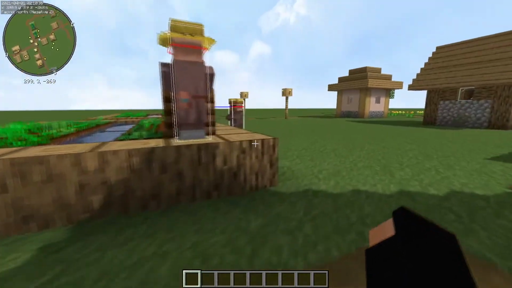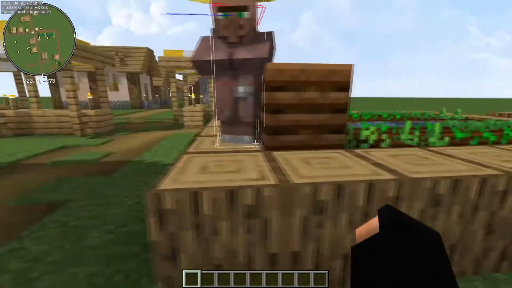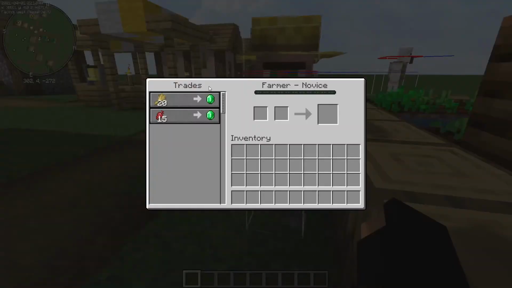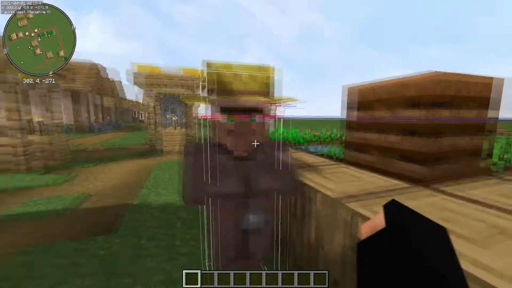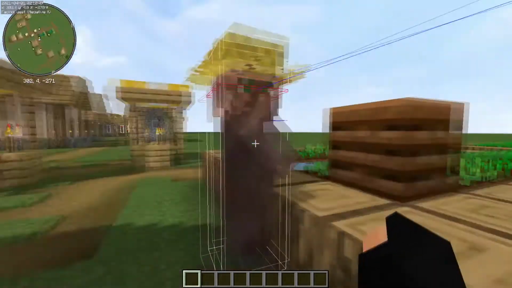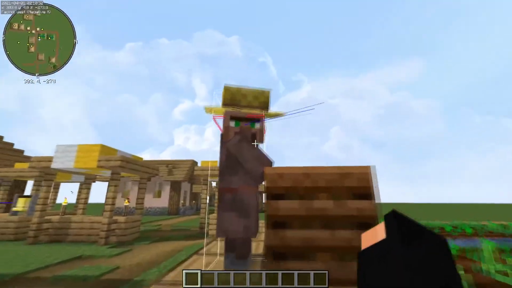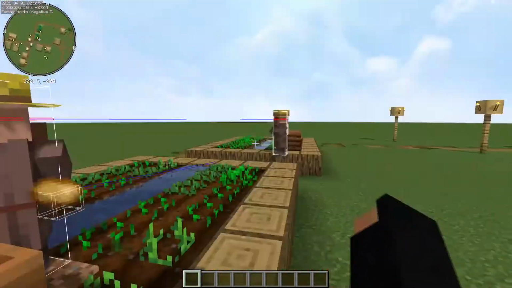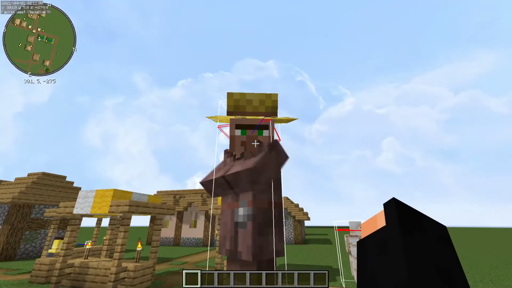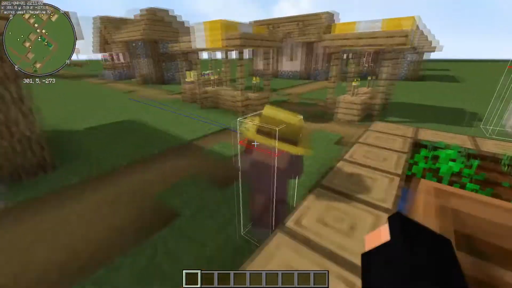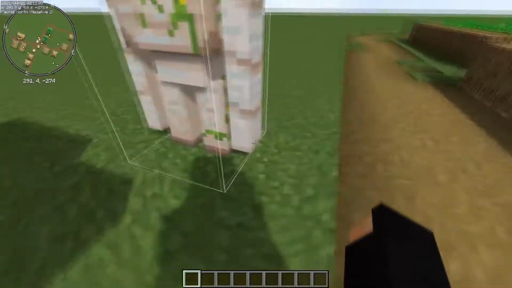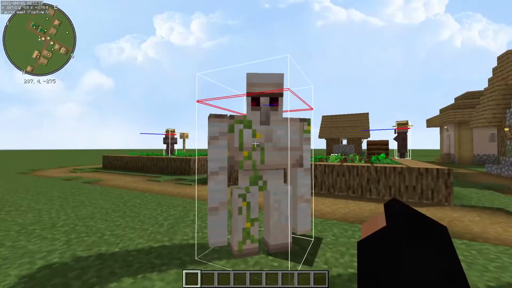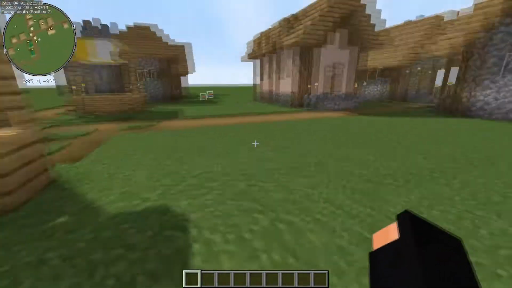So here we are at a nearby village, and you can see all the villagers have boxes where you can interact with them. If you right click inside of that box, they will interact with you. Now the red line and the blue line is kind of important when it comes to mob farms of different types because that is their line of sight. That is where their eyes are, and the blue line is the direction they're facing. That's not critically important for this, but it's good to understand how that works. The golem has a hitbox too. Again, if I swing right there, I won't touch the golem, which is good because he would probably attack me.